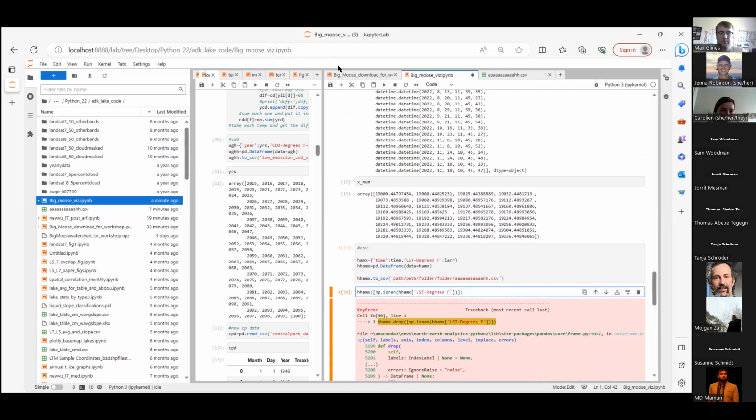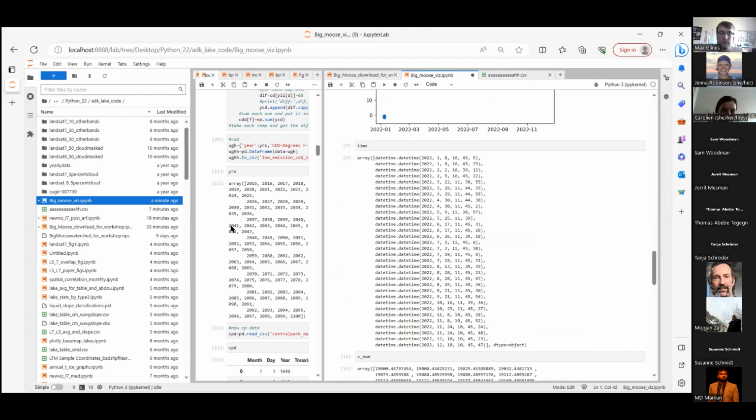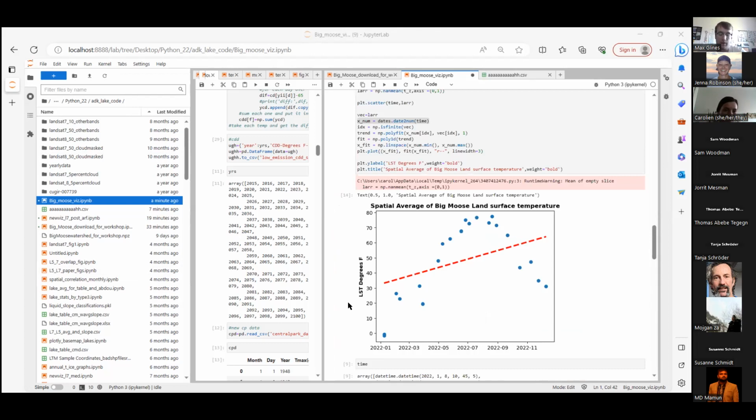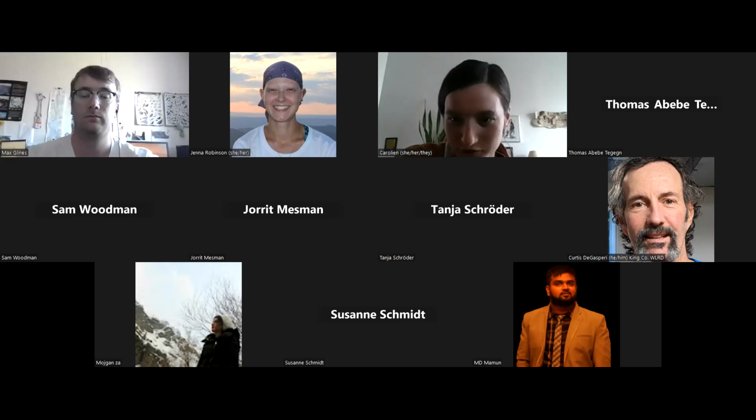But there's a lot of data cleaning methods. There's a lot of other things you can do. As you can see, it's sometimes easy, sometimes pretty, and sometimes you just have to build up your own code and hack around until you get something right. Yeah, are there any questions? Drop NA is also a function. Thank you, Jorit. Let's see if that works.